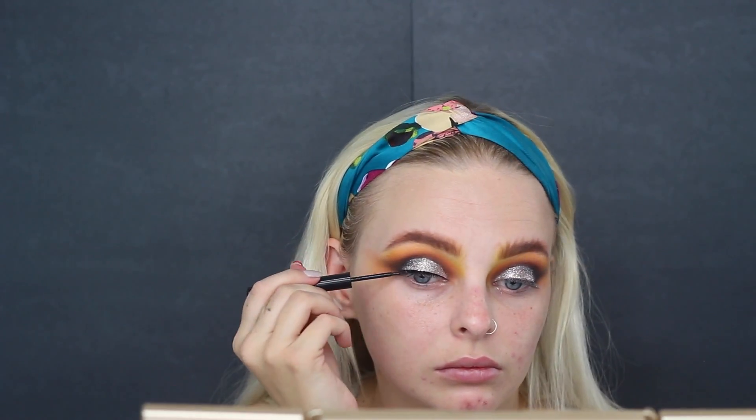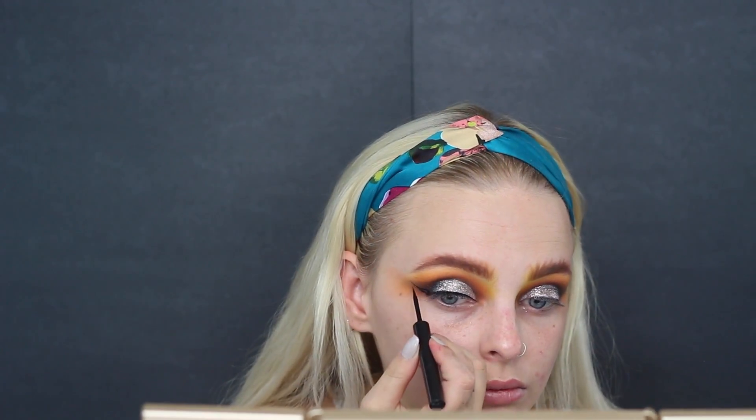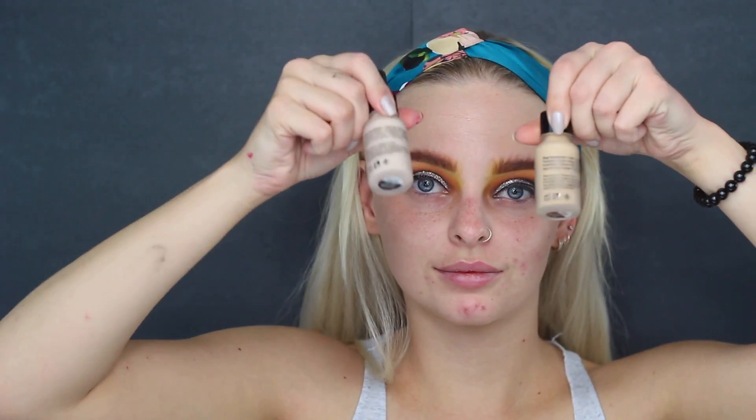I'm going to go back with that bullet brush in black and just add some black onto the corner of the glitter and then onto the V of my eye just to deepen it up. Always go back and forth with other brushes — you want to make sure you're consistently blending and keeping that very blown out. Adding some liner — liquid liner will be the easiest because liquid is going to fill all the cracks of the glitter, where a gel would just sit on top. So I made sure to do liquid.